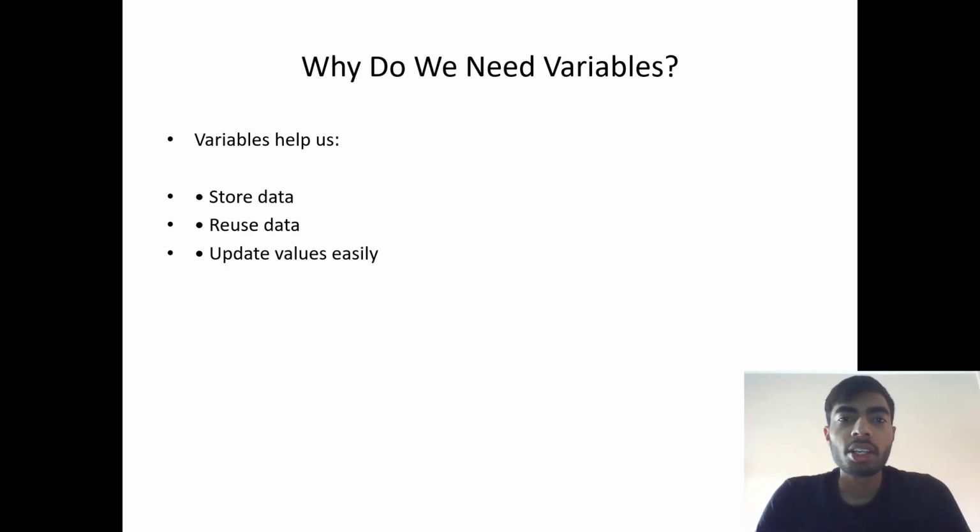You might be wondering why we need variables at all. Imagine writing a program without variables. Every time you wanted to use the same values, you would have to type them again and again. Variables solve this problem. They allow us to store information once and use it whenever needed. Another advantage is that if the value changes, we only need to update it in one place instead of changing it everywhere in the program. Variables make our code easier to read, easier to manage, and much more efficient.